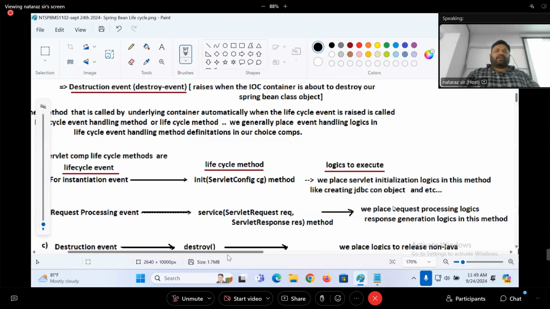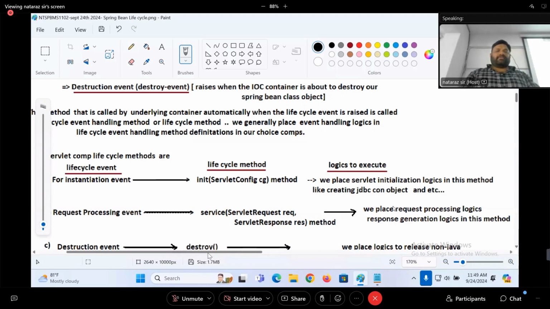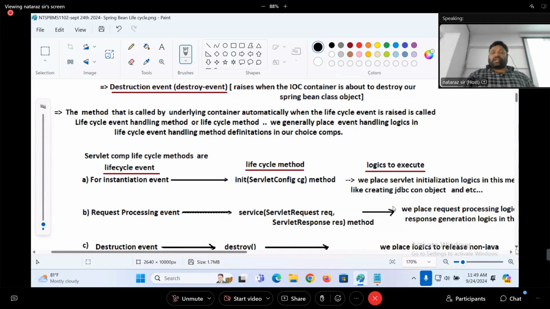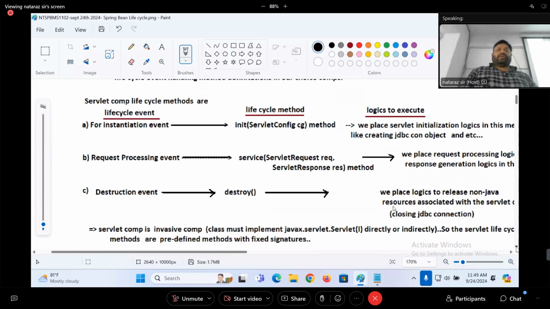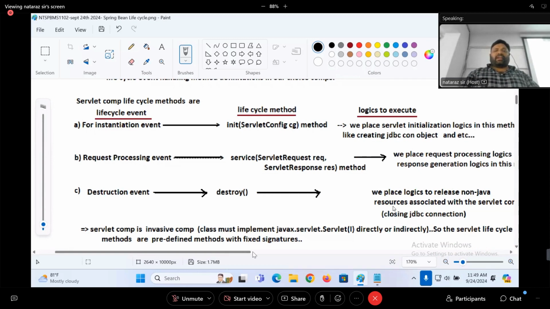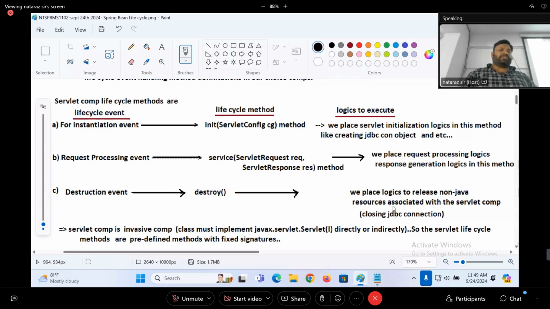Are you understanding my statement, guys? Next, the destruction event, right, boss? In destroy, we place logic to release non-Java resources associated with the servlet component, nothing but closing the JDBC connection object.